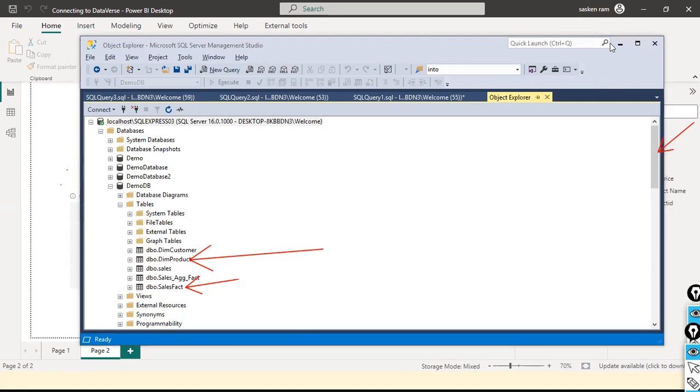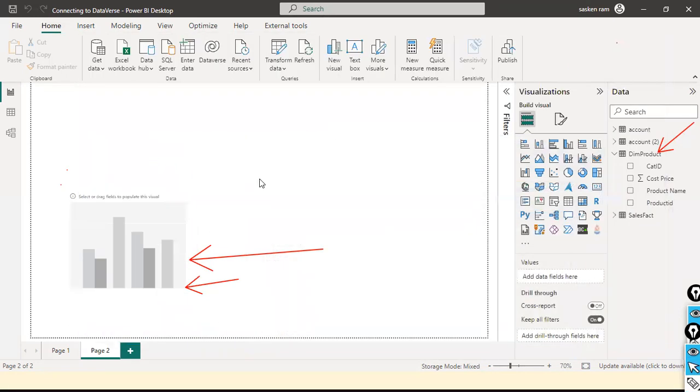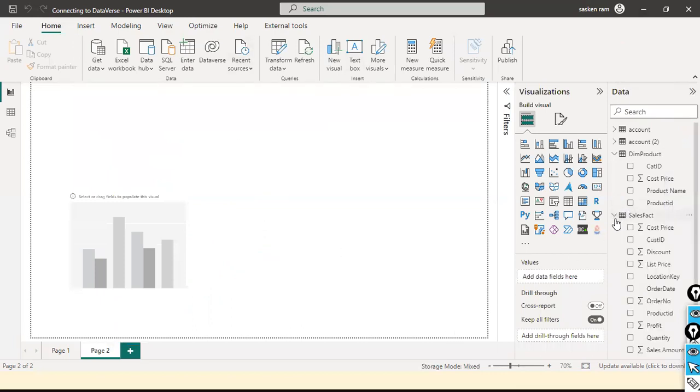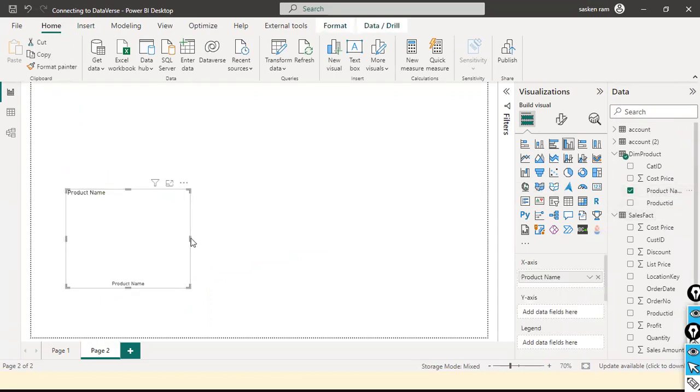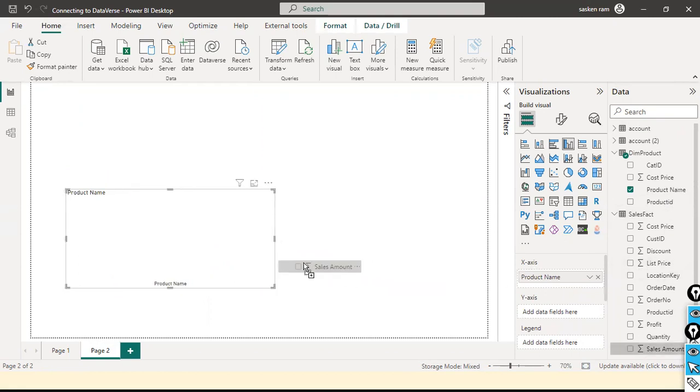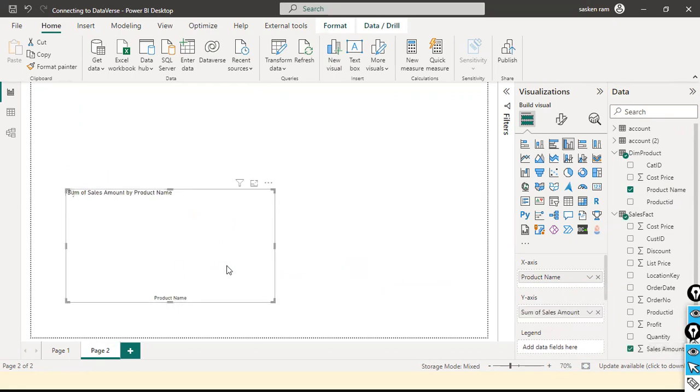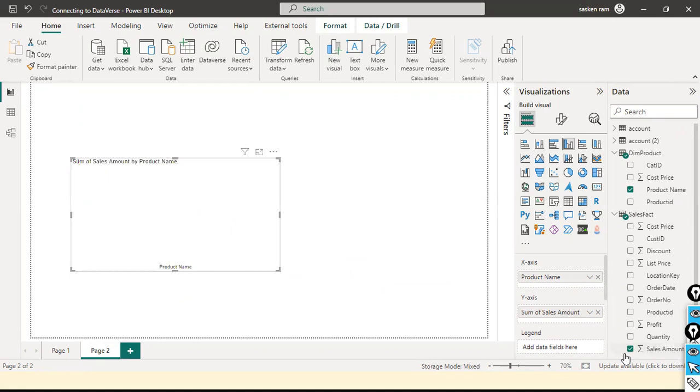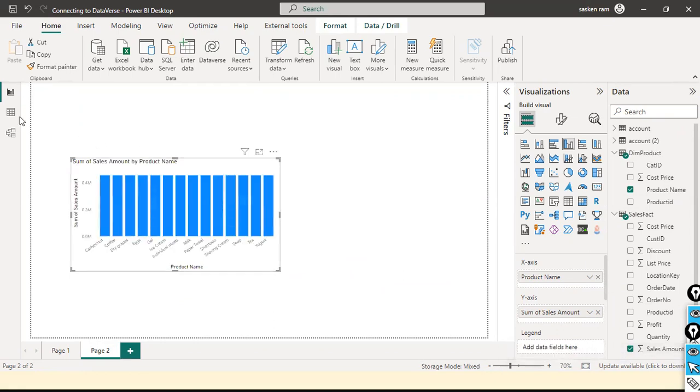Same as your database. In the database, I explained the direct and import connectivity modes, right? Okay, now I have loaded the sales fact table. So I'm going to drop the product name here. And how many products are there here? Okay, let me do one thing. I'll go to the sales fact table. How much money did we make in total? Okay, and sales amount, correct, right?